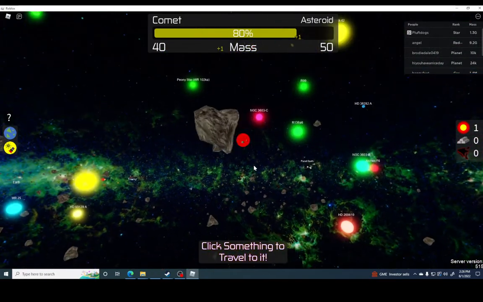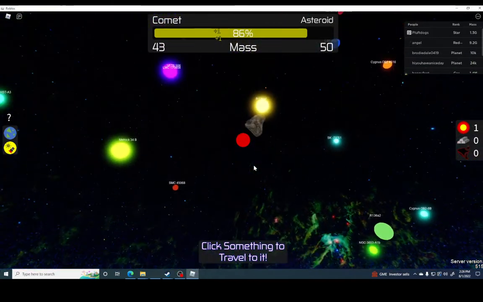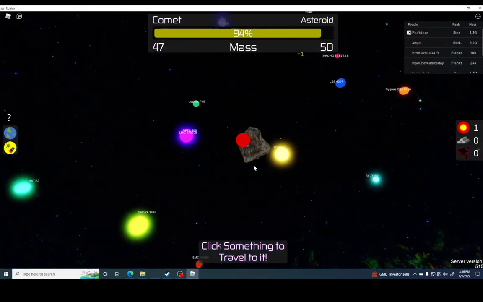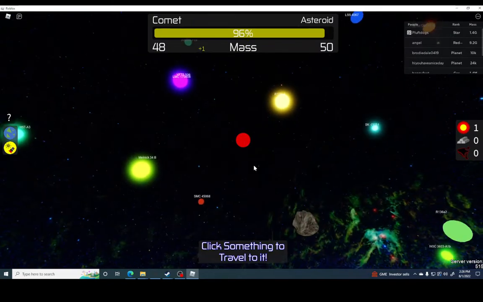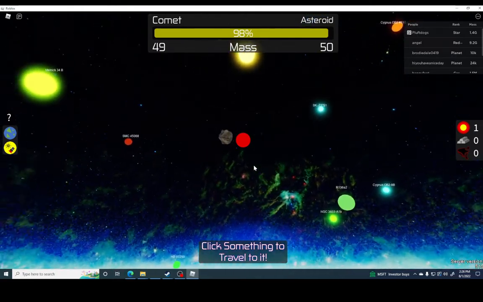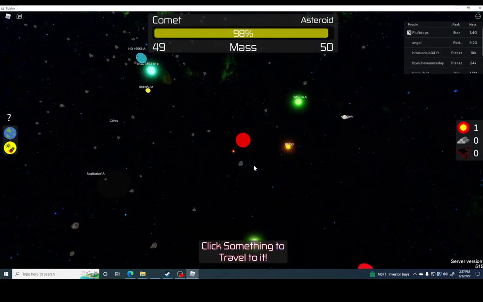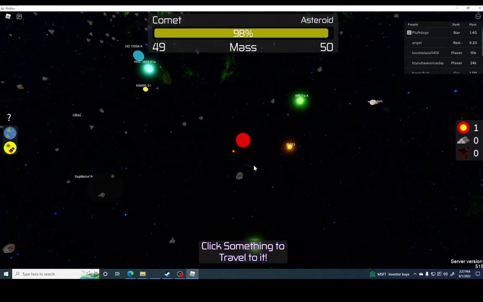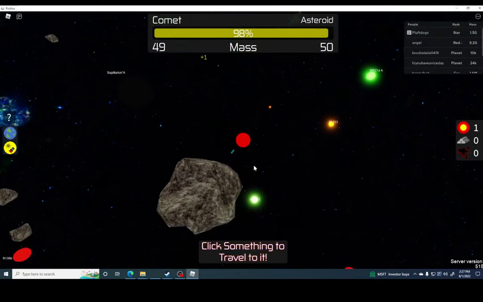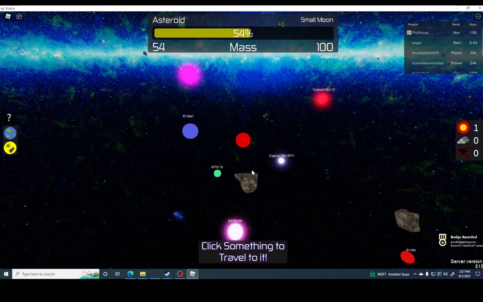Yeah, boys, we're pushing around this asteroid. Also, we're about to become an asteroid. I'm also confused what the difference between a meteor, comet, and an asteroid is. I don't really get it. Yay, we're an asteroid now.